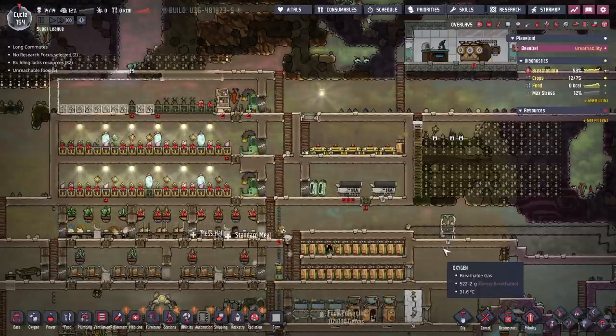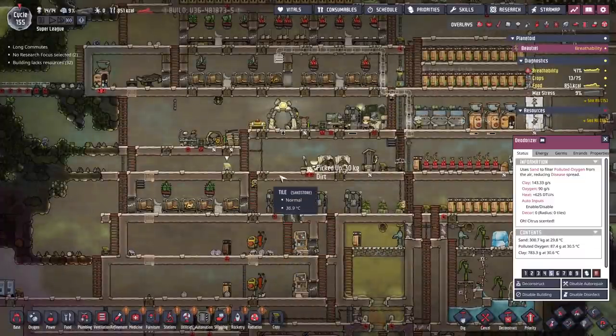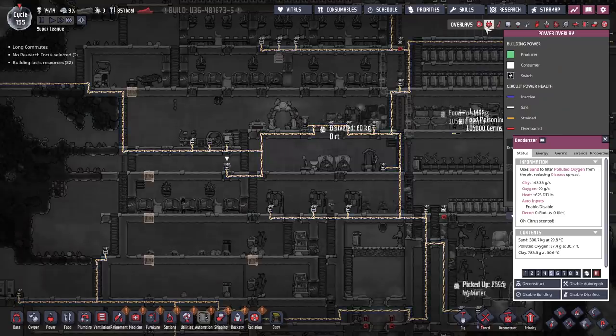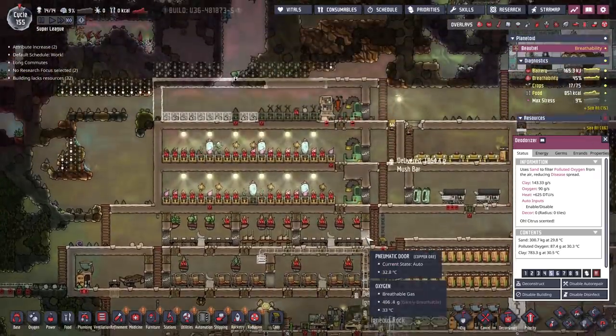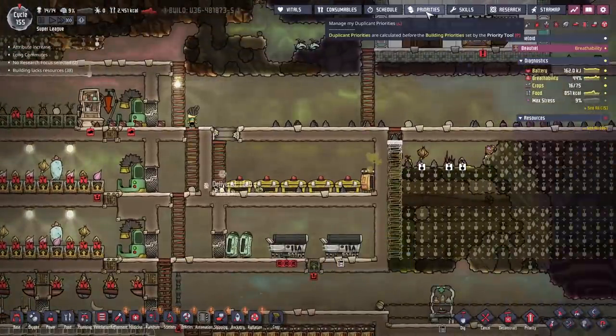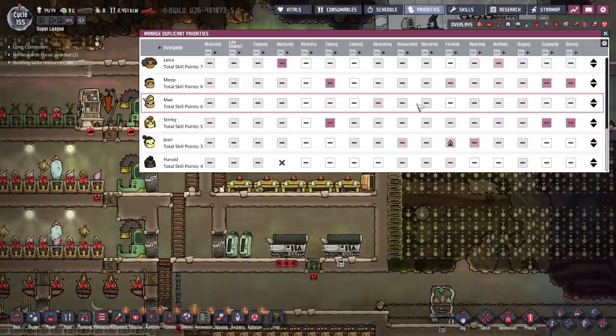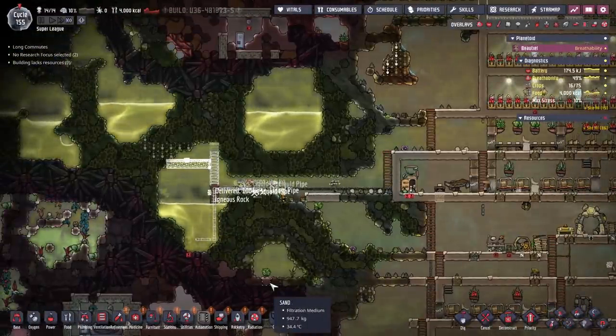They have yucky lungs because the air in there is terrible. Which is strange because there's a deodorizer right here — unless that's not even hooked up. It is hooked up, but I put in another pipe here to hopefully push some of that away. These are growing, mostly, because nobody wants to build. Maybe I should give somebody a building priority. Why haven't I done that before? Who's my builder? Bob, where are you? I switched it from sedimentary rock to igneous rock because it really doesn't matter.